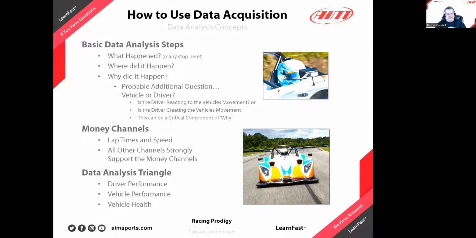And again, the data analysis triangle, I mentioned it once, but we'll mention it one more time. There are 3 things we're working on: driver performance, vehicle performance, and vehicle health. You're going to be focusing probably, I assume, most of the time on the driver performance piece, but never forget that you can help fix the car, make the car better, or make sure the car finishes races by checking some things which we will talk about. I have some shortcuts for that in some of our live data. Okay.